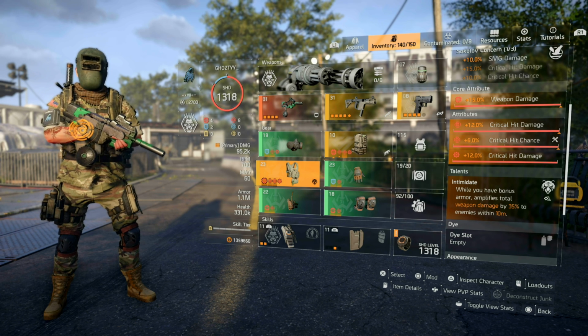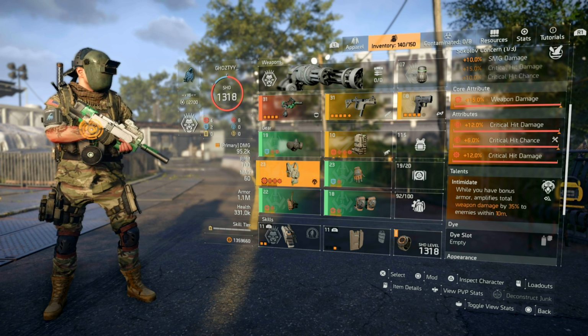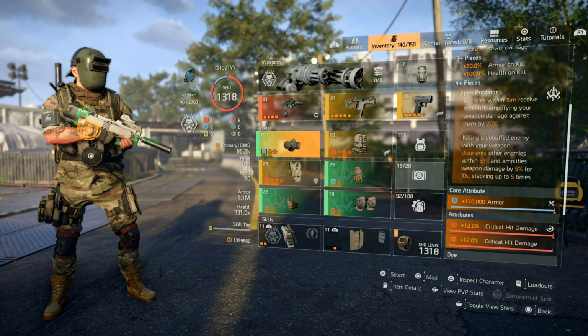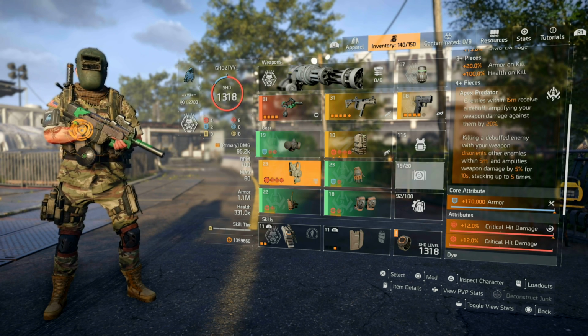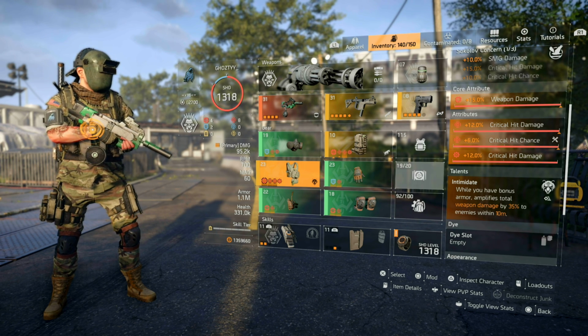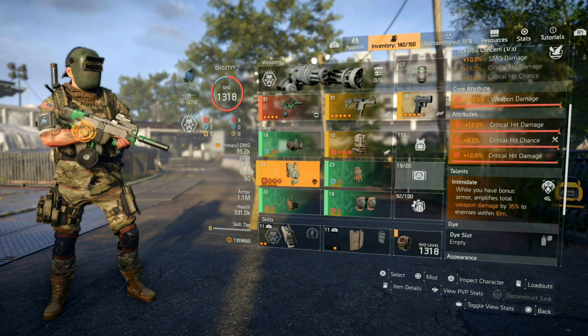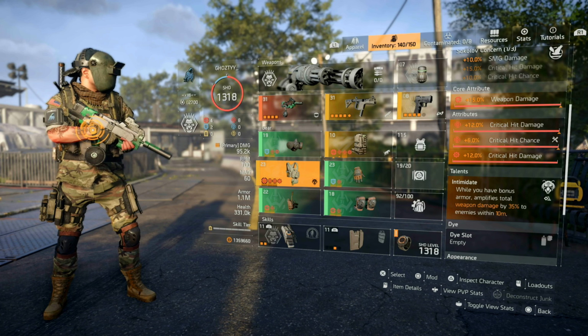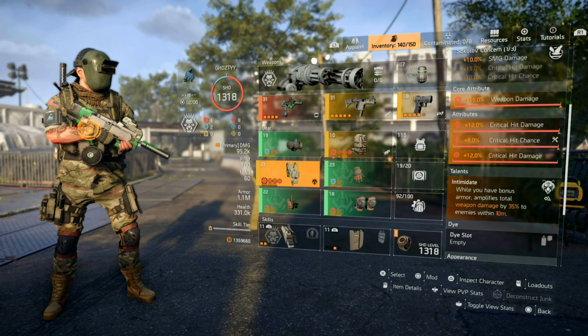Again, this Intimidate pairs up probably perfectly with the Hunter's Fury, because if we look at it again, enemies within 15 meters receive that debuff. And while you're within 10 meters of an enemy, you're going to get that amplified weapon damage, as long as you have that bonus armor, which I'll show you how we're going to get that bonus armor.